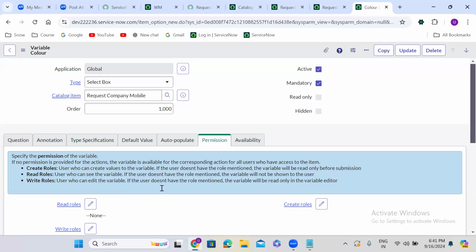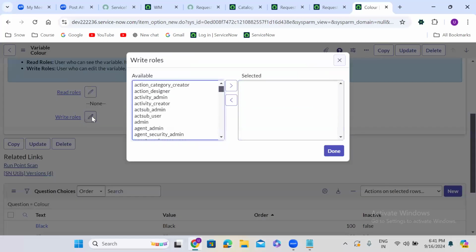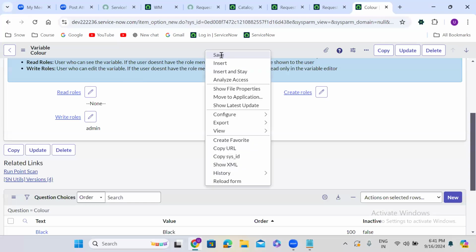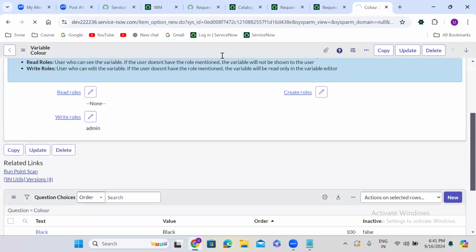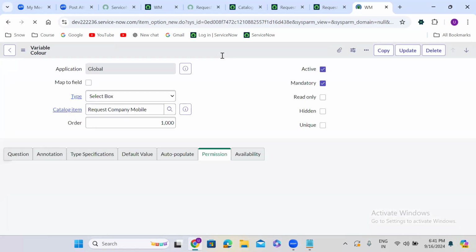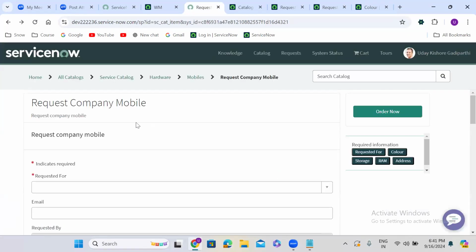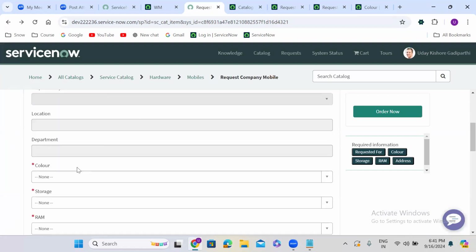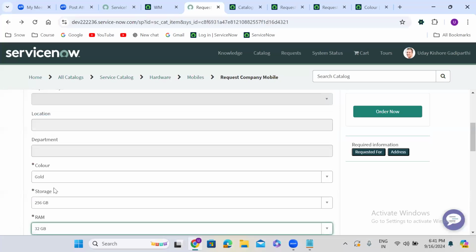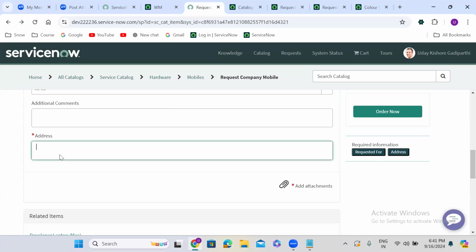So write permission means, guys, you will see a variable editor. I'll show you how exactly the variable editor will look. Now the variable will appear here. The color variable is appearing here, and you are able to edit this one. But in the variable editor, it won't be fully editable. What the variable editor is, I'll tell you.